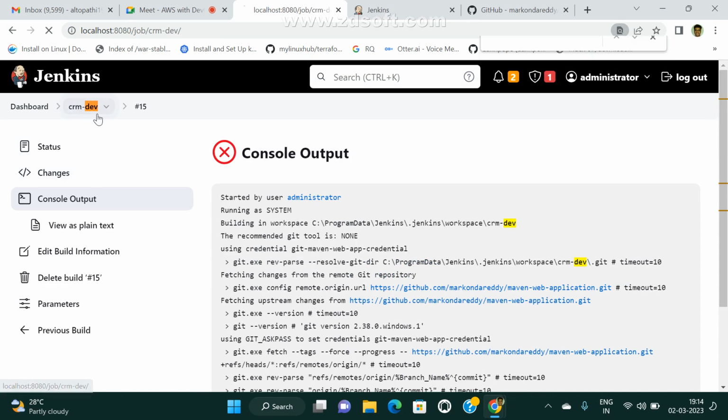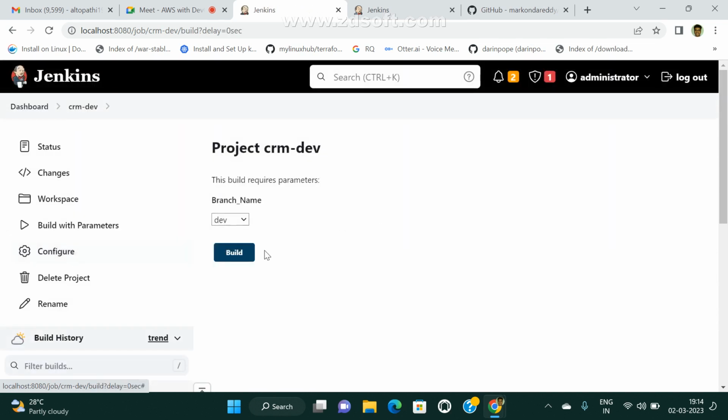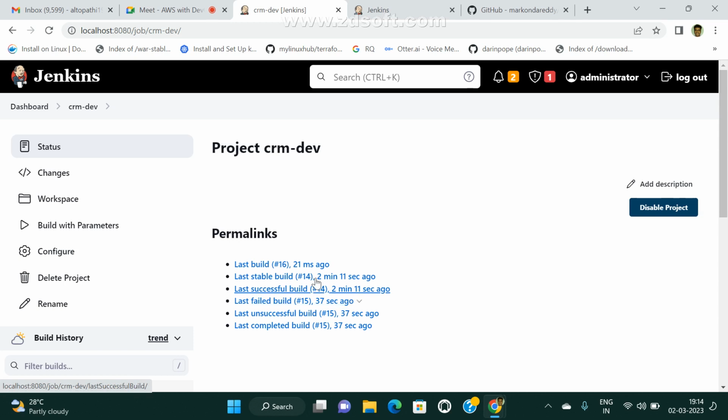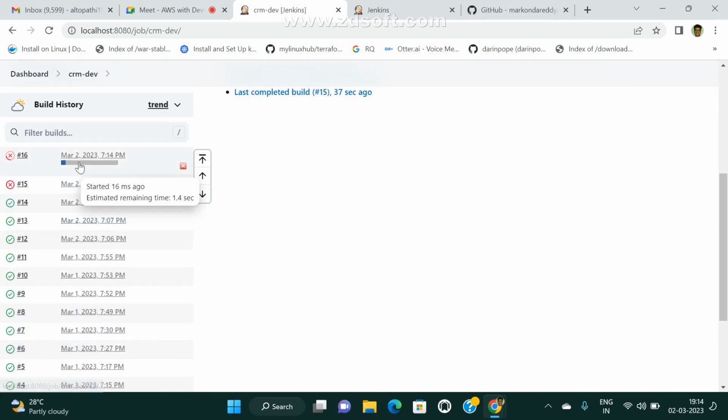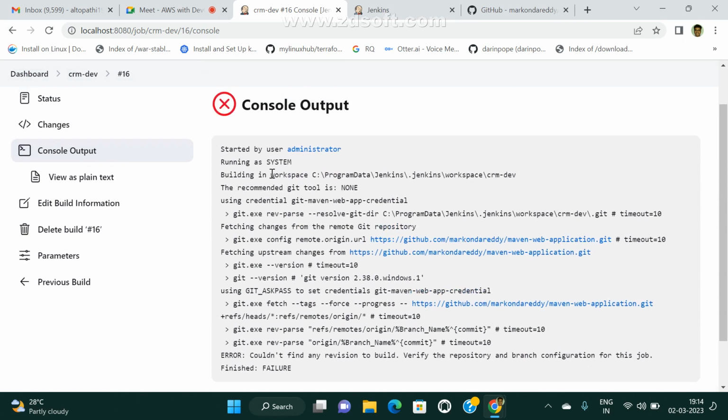Let me select one more thing. Go to parameters, master. Now it will work. Now go to here. Something went wrong. System recommended tool. Given credentials and origin, web only timeout.